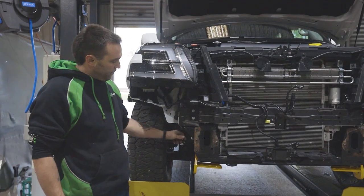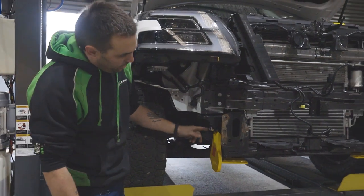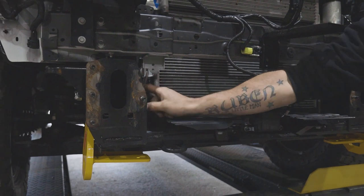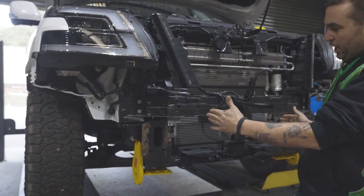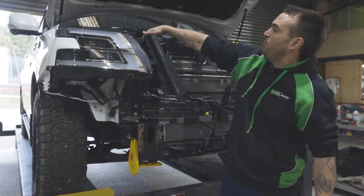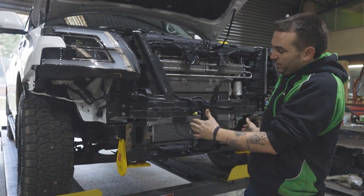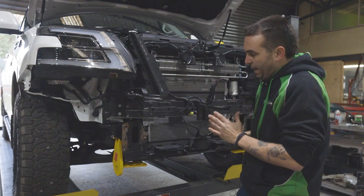When you're fitting the road safe recovery points, as I said, we've diagrammed that hole out to let the pin go through. There is a plate that slides on the inside, which has the captive nut on it, which you're gonna fit between the radiator and the chassis. It's very important to check that the radiator is central. It's only mounted in rubber. There's two 13mm bolts on the top. You can back off and centralize it if need be, but you just gotta make sure it doesn't have a lot of room, but that it has room.